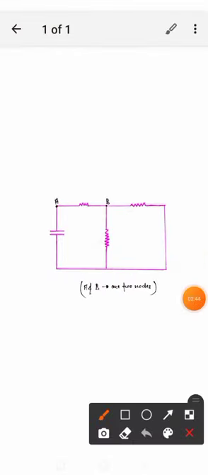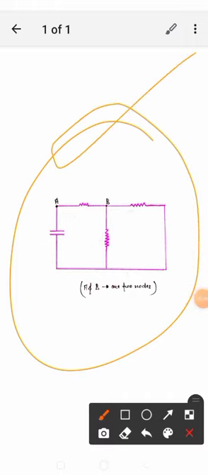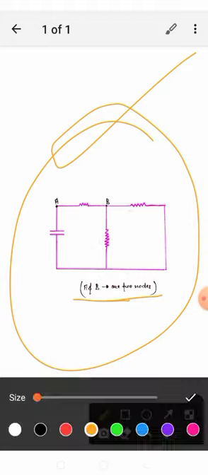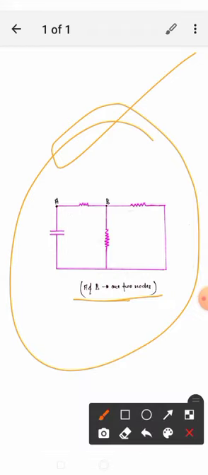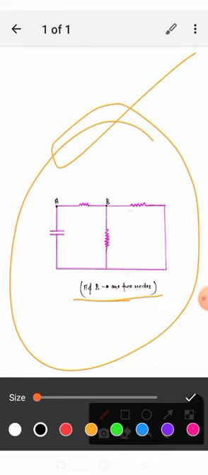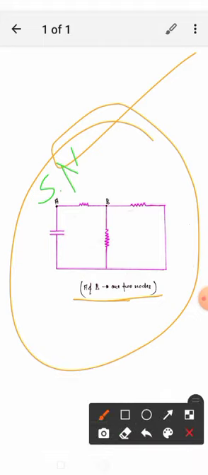Let us understand this by a simple figure. Here on screen you see a figure in which A and B are two nodes. By seeing this diagram, we need to tell whether A is a simple node or a principal node. See, at node A, 1, 2, two elements are connected. This means it is a simple node.